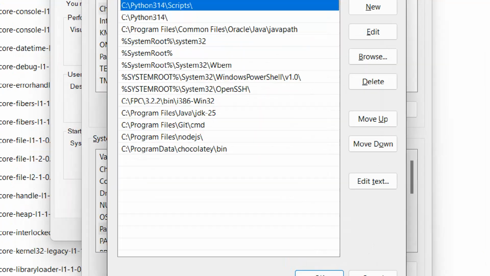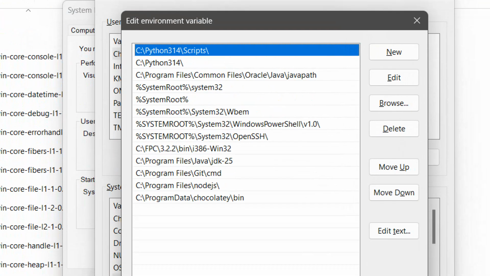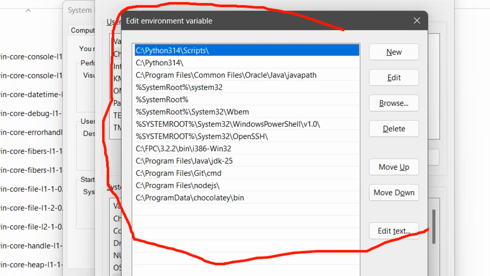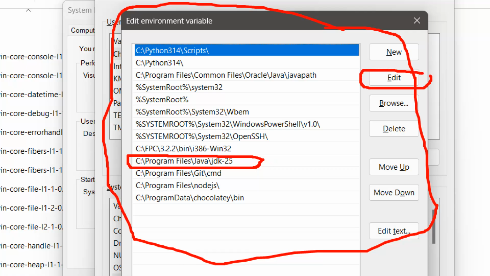Once you click that, this new window will be opened and you are in the environment here. So my Java JDK is here. You can see it is here. If you don't have it or you want to edit it, you just click it, then you click edit. If you don't have one, then you can just click new, and then you'll be able to add it there.